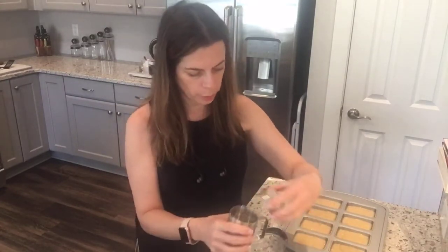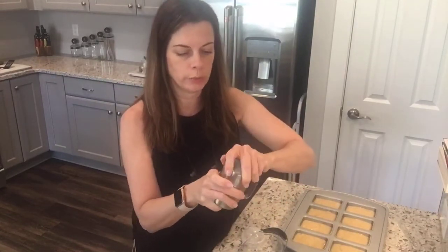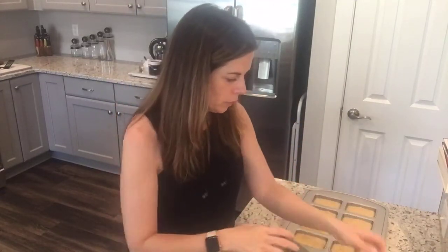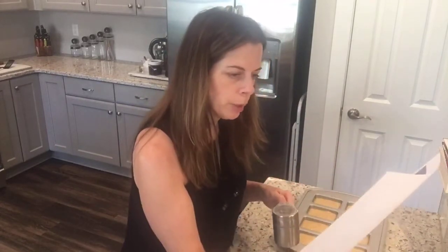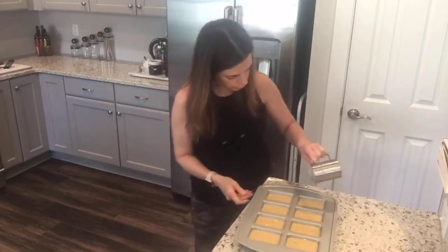Okay, so now that I've got those in there, I'm just gonna swirl it a little bit, and I'm gonna put my lid back on, and it pushes down and twists, which was why I was having trouble trying to get it open. So now that I've got that done, I'm going to just double check my recipe. I'm real big on the double checking. Okay, so I'm gonna go ahead and just sprinkle on top.